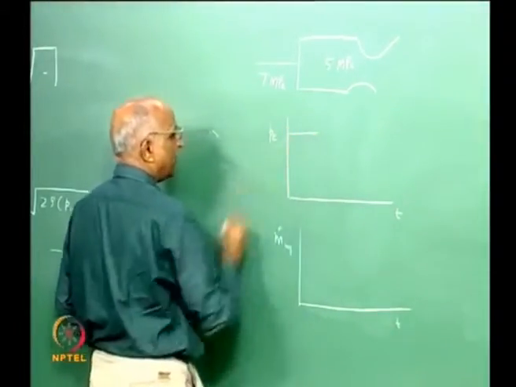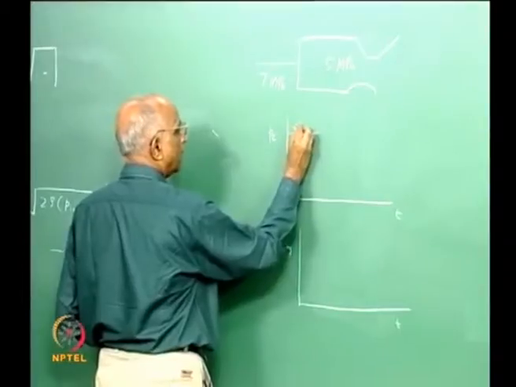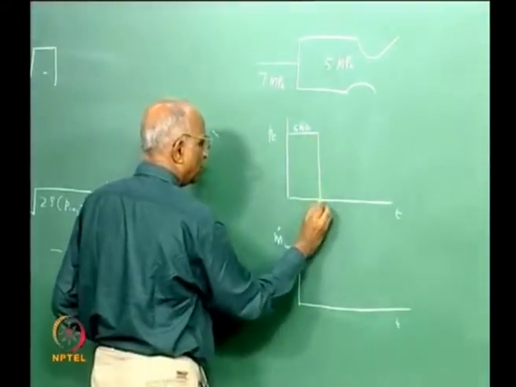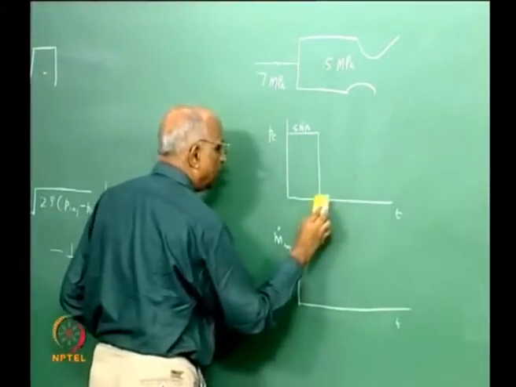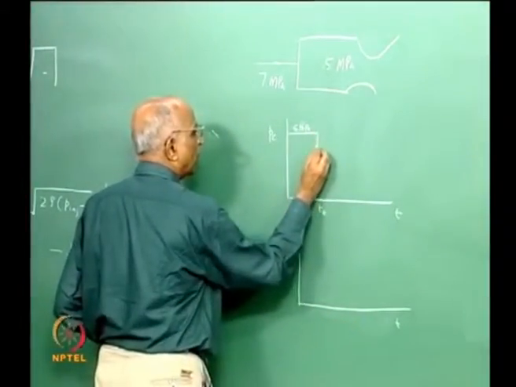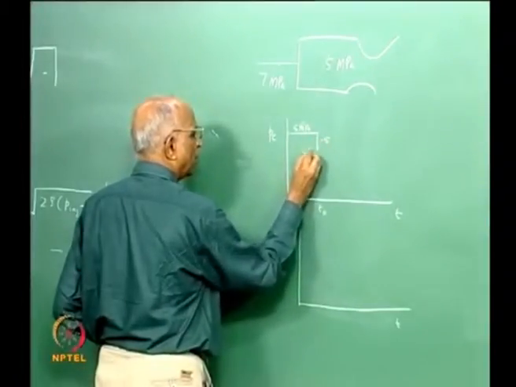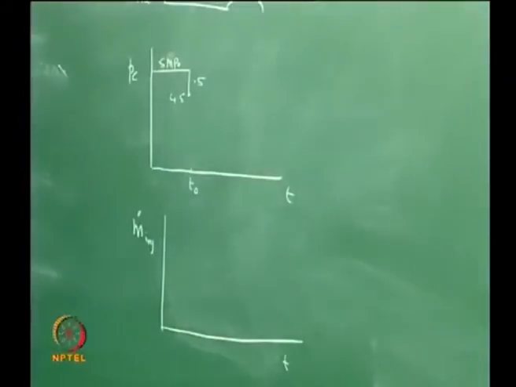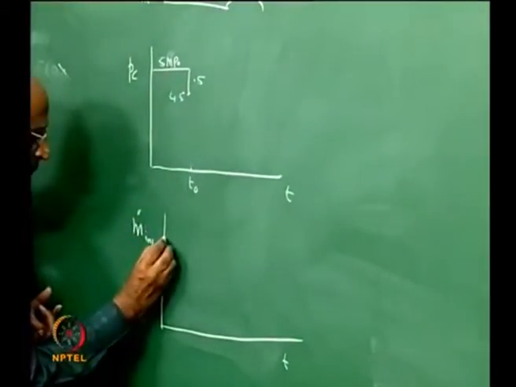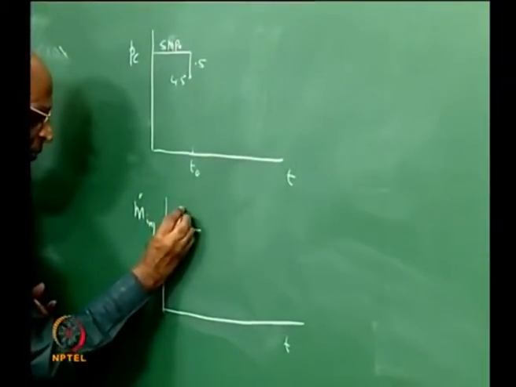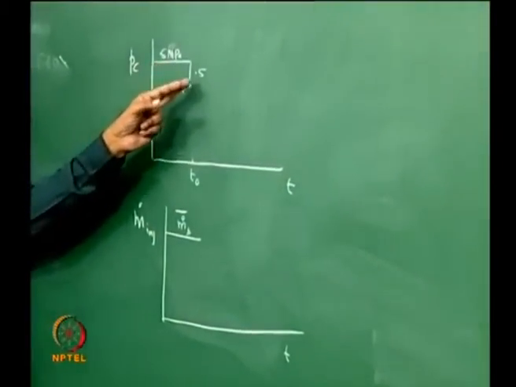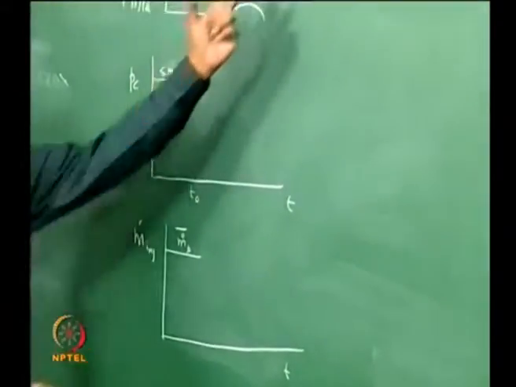The initial pressure is let us say 5 MPa, and maybe at time t0 we reduce the chamber pressure like in the previous example. I reduce the value to 4.5, that means I decrease it by 0.5 to 4.5. Now what is going to happen in this case? What is going to be the change? Let us say corresponding to 5 MPa I have a steady value corresponding to m dot p, which is steady. Now I have reduced the chamber pressure from 5 to 4.5, and therefore I use this space to work it out.